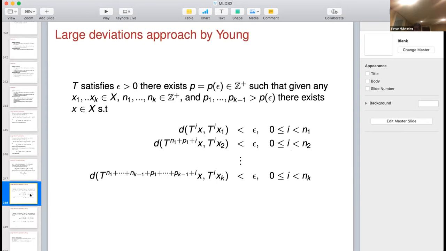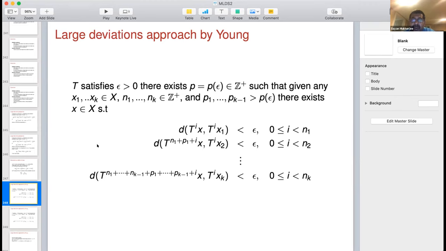Now, this idea of shifts of finite type and the Gibbs measure was really, like I said, one of the people who drove it was Bowen, right? Now one of the things that was really impactful, and this is work by Lai-Sang Young, was she said, I can think about a lot of this stuff in terms of Markov chains, right? And I can think about this very much in terms of mixing results on Markov chains. I can really think about this in terms of excursions, returns, and things like that, right? So there's a large deviations approach very much in what Lai-Sang Young did in the way she studied dynamical systems, right? And these are called Young towers, right?